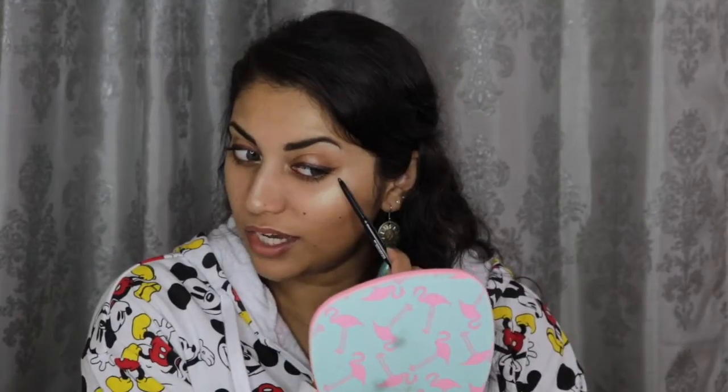So much better. I just tried to wing out my liner a little bit because the no-wing was kind of weirding me out. If I were to pick my favorite item in this month's bag, I would definitely choose the highlighter — this was just crazy good. I'm still surprised it was so pigmented; I wasn't expecting much because it was so tiny. But expect big things out of tiny packages — that's what we've learned. Everything else was alright, not the best, but this is only 10 bucks a month so I can't complain too much.